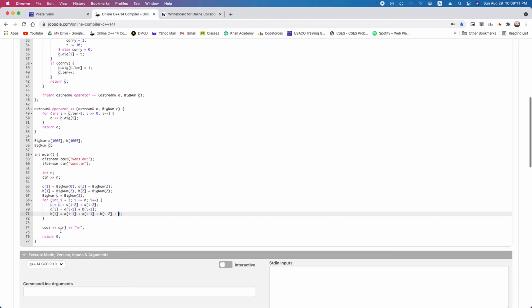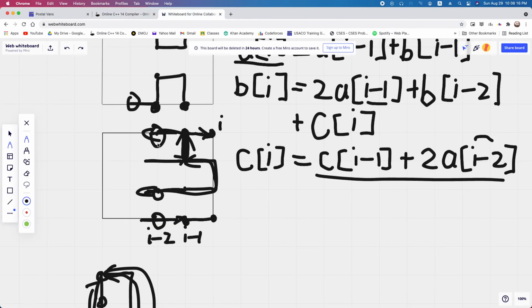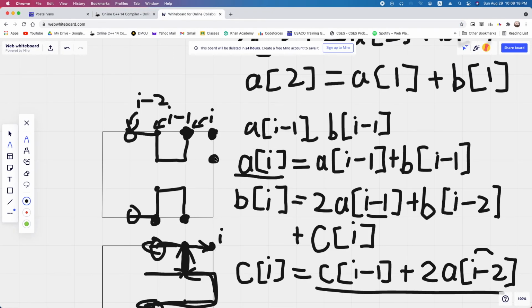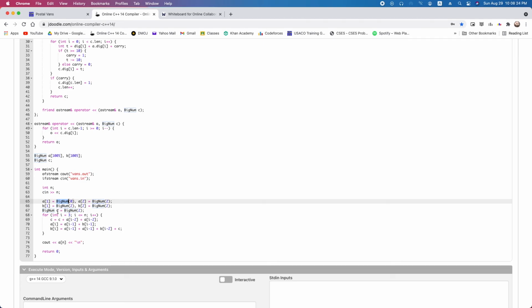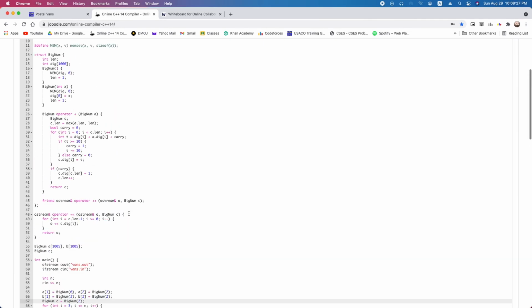And so finally, we just have to print out a_n, because a_n is the total number of moves for us to reach the nth column at these 2 points. So then we can connect those, and then we'll complete the cycle. So here, all we need to do left is implement the big number structure.